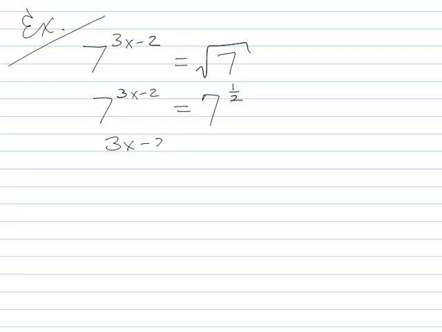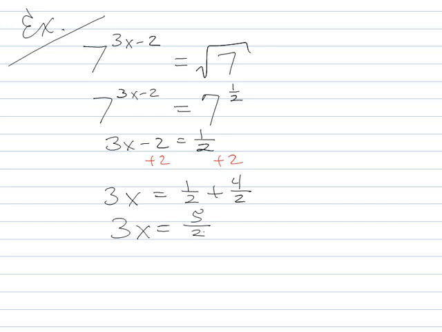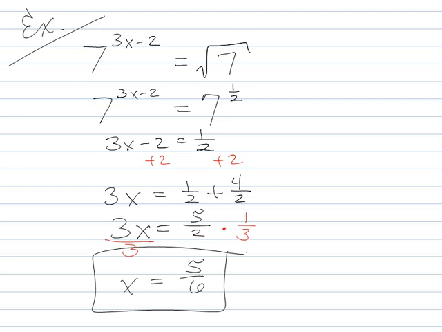Okay, so I've got 3x minus 2 is equal to 1/2. Now I'm going to add 2 to both sides. 3x equals, all right, so I've got 1/2 plus 2, so that's 5 over 2. So 3x is 5 over 2. I'm going to divide this side by 3, which is the equivalent of multiplying by 1/3. So x is 5/6. So honestly, this is about as crazy as these problems get, which, you know, is kind of a nice change, I think.